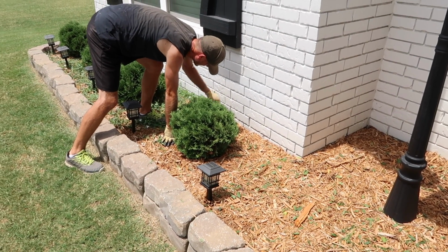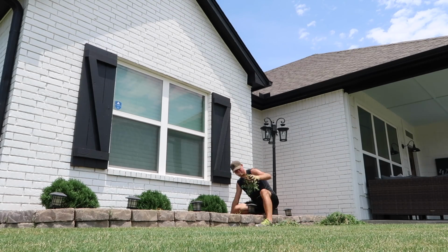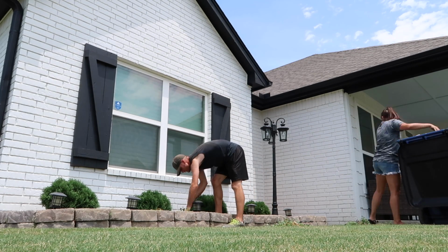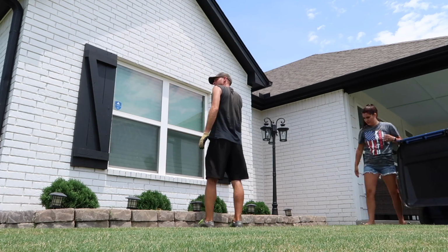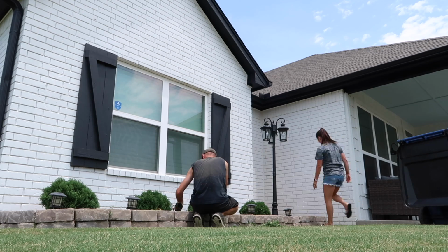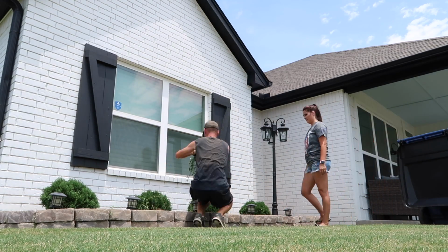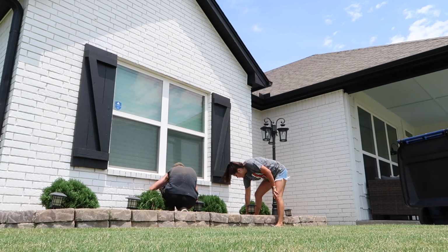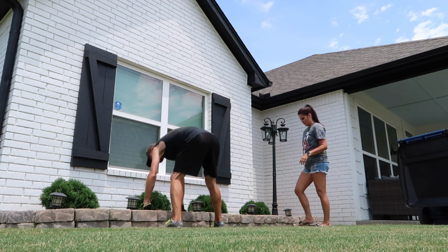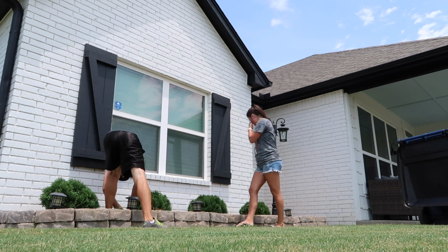As you can see right here, it's looking so much better. It's not perfect, but it just looks a whole lot better. So I went and grabbed our trash can so I can just start throwing all of those weeds away. You definitely don't want to leave those weeds in your yard because it'll just produce more weeds, and we actually pay to have our yard sprayed so we don't have weeds. So I definitely want to get those picked up so they don't get blown around into our yard or our neighbor's yard. And then I'm just kind of helping them on the areas that already have the main part cleared out so I can actually see what I'm grabbing.